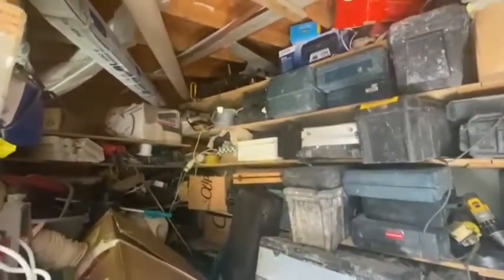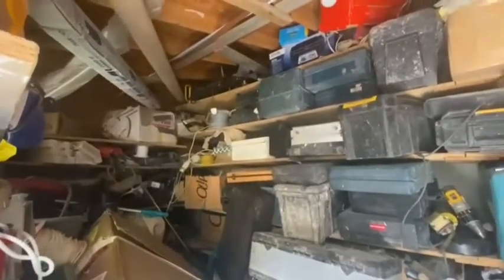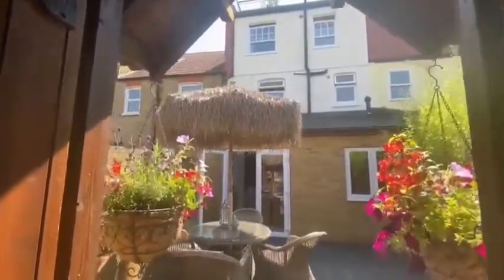You've got the windows. You could maybe even put a Velux in if you wanted to. This would just be the most incredible work from home space. You get rid of all the shelves, right? You get rid of all this stuff in here. And this is probably as big as a double bedroom. You've got underfloor heating. You've got lighting. You open out straight into the beautiful garden. You can have the door open for a nice breeze coming through. What a place just to set up an office.